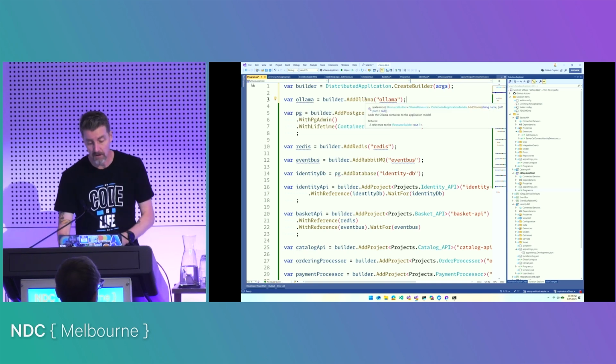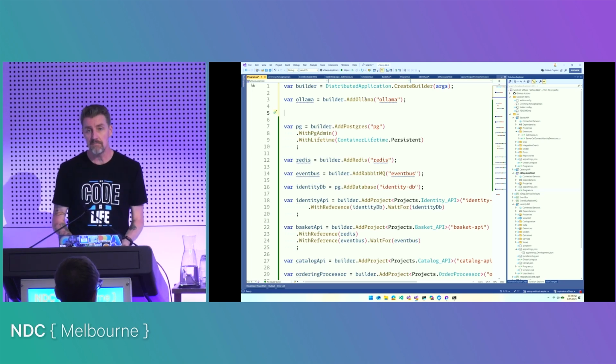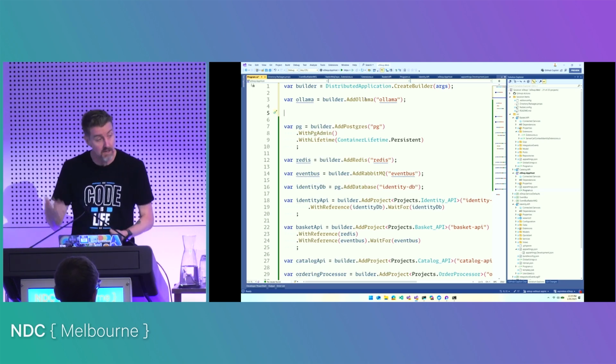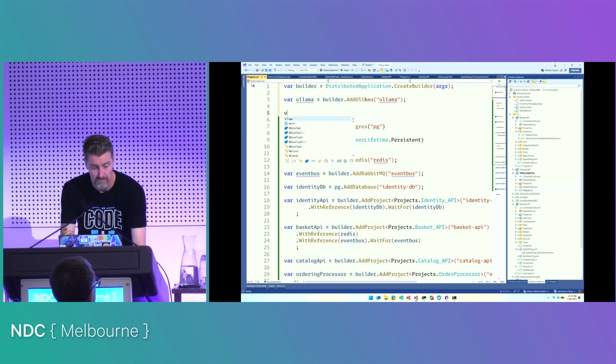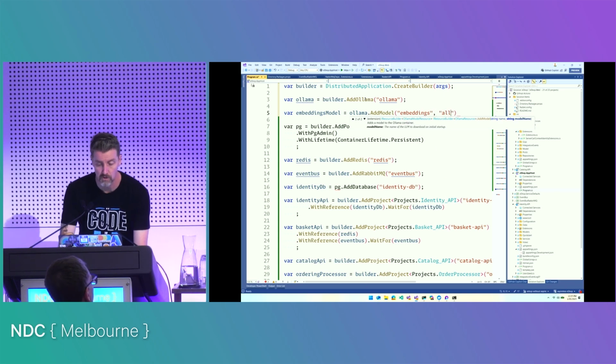So we can add Ollama, and then we needed to make sure that we had models such as the all-minilm, and Llama 3.1 is what we're using as a chat model. So we can say var embeddings model equals ollama.AddModel called embeddings, and the model name was all-minilm.